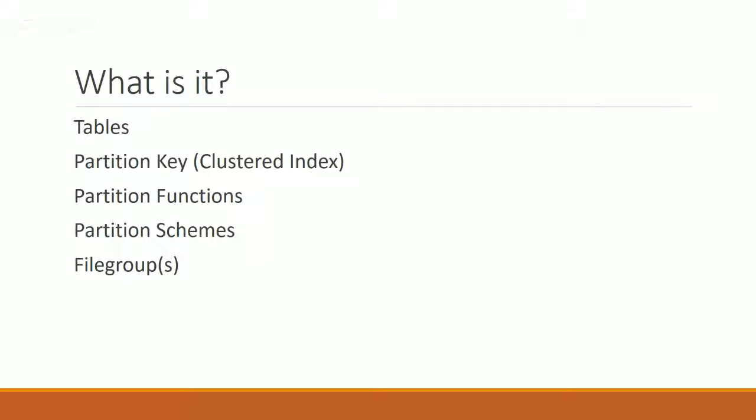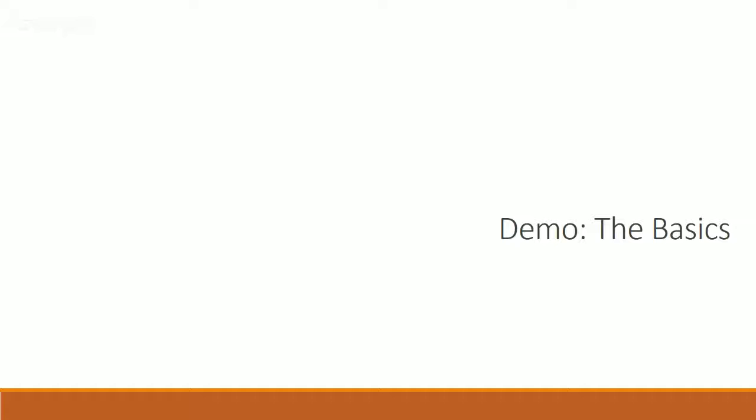You need a partition function, a partition scheme, and then you need a file group. SQL Server comes with a file group right out of the box called primary, and you could just use primary. It will work just great. But if I want to separate this table into multiple different places and put those on different disks, then you need multiple file groups which have multiple files, or a file in each. Then I can stripe that table across disks. And I'll show lots of examples of this right now.